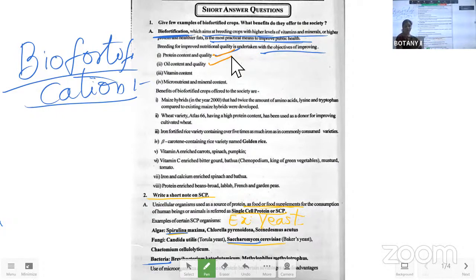Okay, SCPs and biofortification and everything are linked topics. So here the oil content and the quality should be, we have to keep an eye on the oil extracting plants. So from which seeds will we extract the oil? Groundnut and the sunflower seeds. Sunflower oil, what we are using, that also is zero cholesterol. In the market, how they give the ads, zero cholesterol.